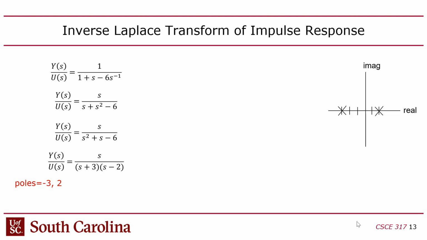That's an unstable LTI. Now, there's also a concept of zeros. Zeros are values of S that give you a zero in the numerator. What do the zeros represent? Well, the zeros define the behavior. By knowing the zeros, you can determine characteristics of the transfer function in terms of its frequency response. But we don't care about that in this class. We just care about the poles because we only care about stability. Right?